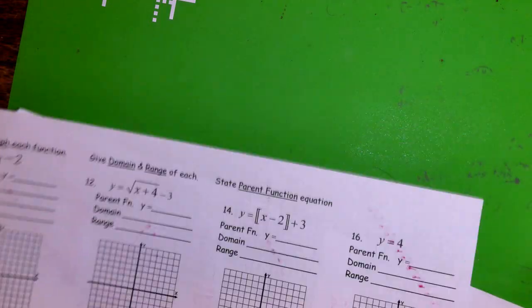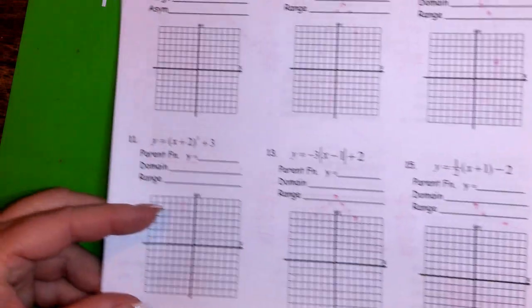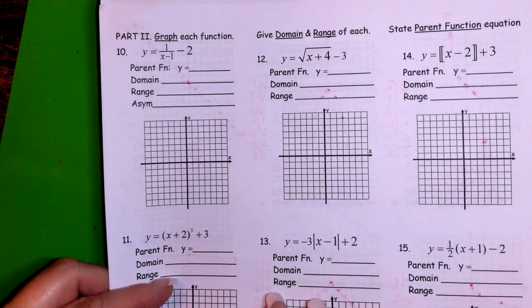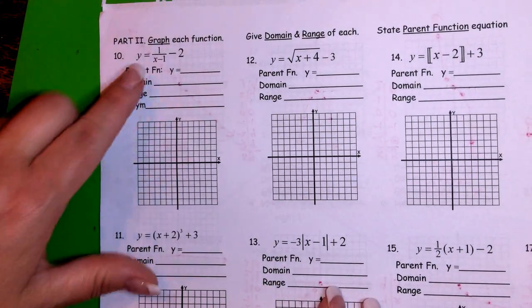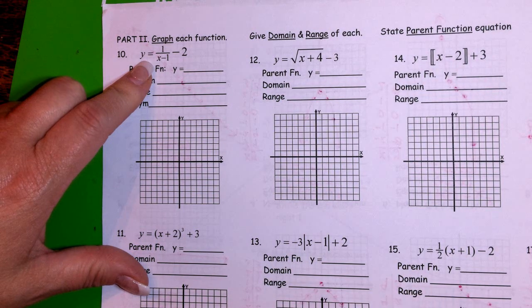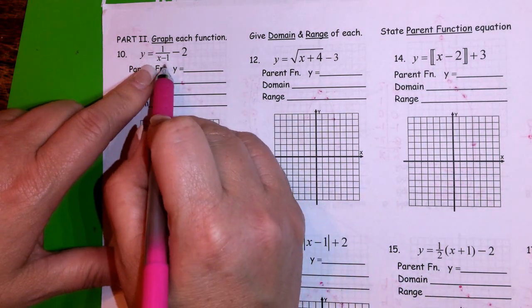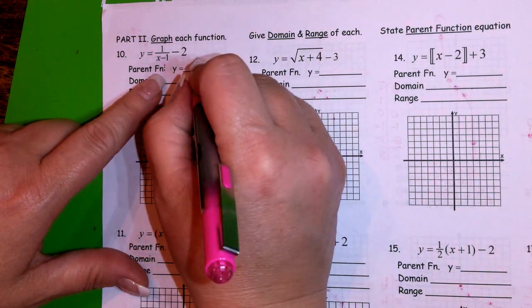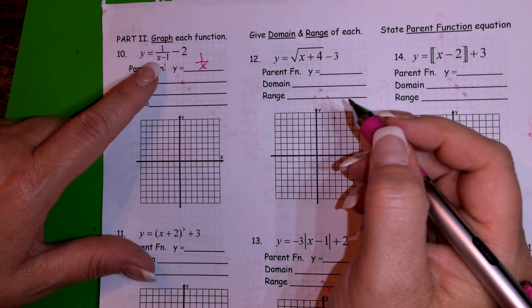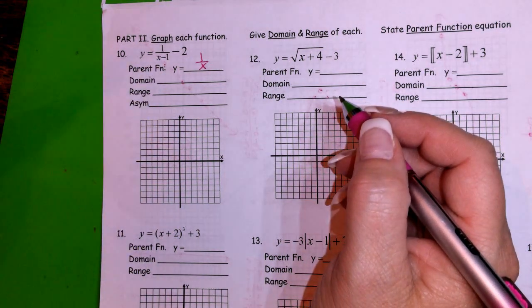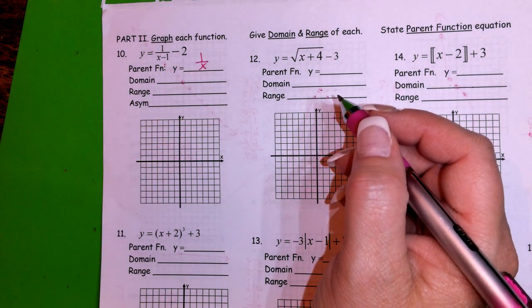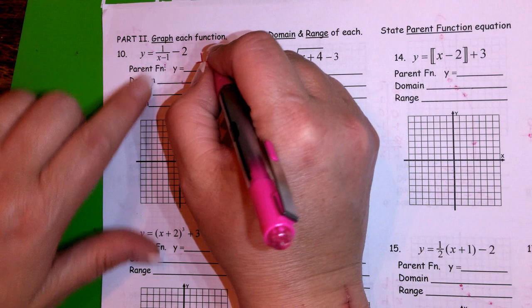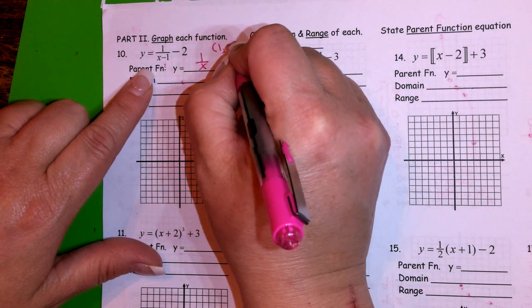So now, if we turn to the back, we're going to look at number 10 real quick. I'm not going to do all these, but now that you've seen some, this is the reciprocal function. It asks what is the parent function? 1 over x. So we're going to pull the HK off. The HK has never changed, even into pre-calc. Your HK here is 1 comma -2.